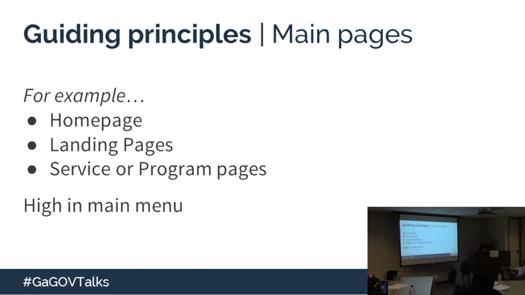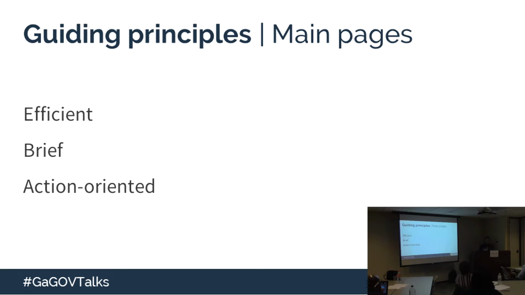You guys may or may not be familiar with that, but with our content training and some of our other workshops, we're going to flesh out the definition of what that is about. But again, their purpose is to be the traffic hubs of your website. Okay? For main pages, we want to focus on providing just enough information to effectively direct site visitors to the appropriate destination. Also, action-oriented language helps the user understand what's the next step in the process.